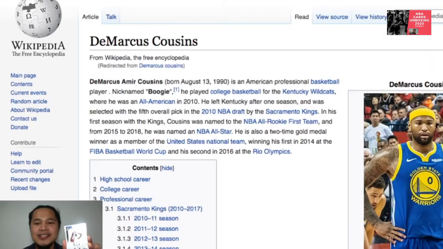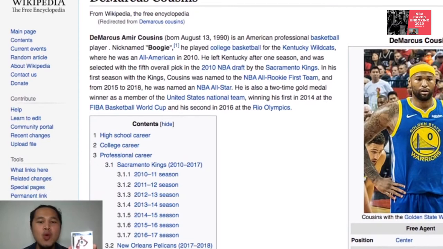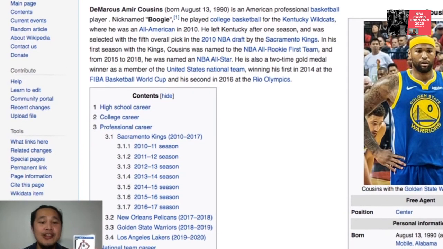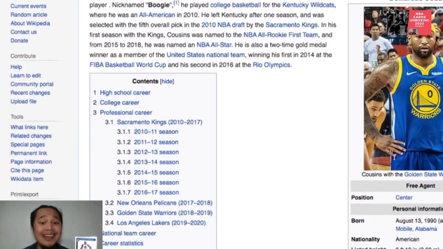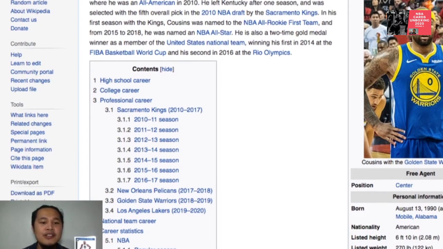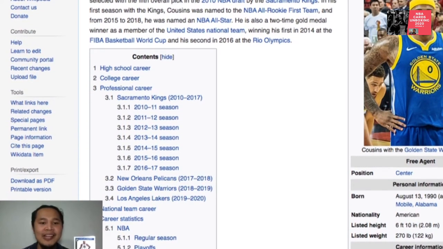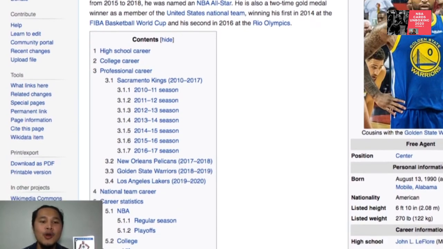So DeMarcus Cousins, born August 13, 1990, is an American basketball player. His nickname is Boogie. He played college basketball for the Kentucky Wildcats, where he was an All-American in 2010. He left Kentucky after one season and was selected with the 5th overall pick by the Sacramento Kings. In his first season with the Kings, Cousins was named NBA All-Rookie First Team. In 2015-2016, he was named NBA All-Star. He also won a two-time gold medal, winning his first in 2014 at the FIBA World Cup.